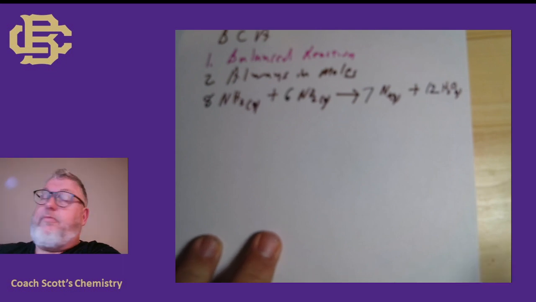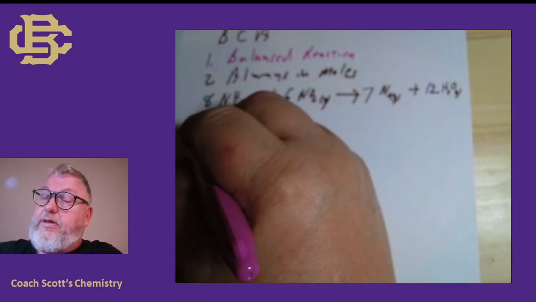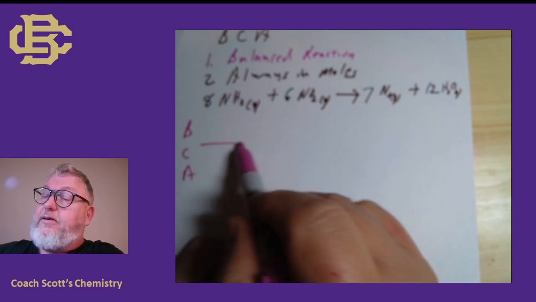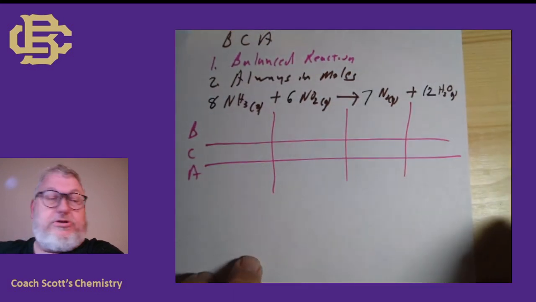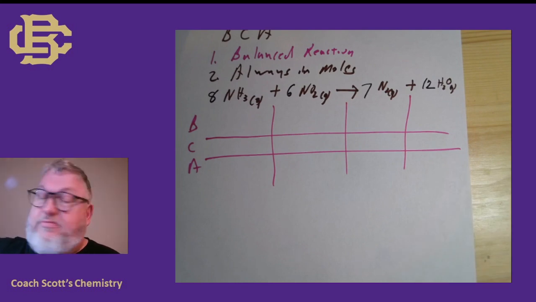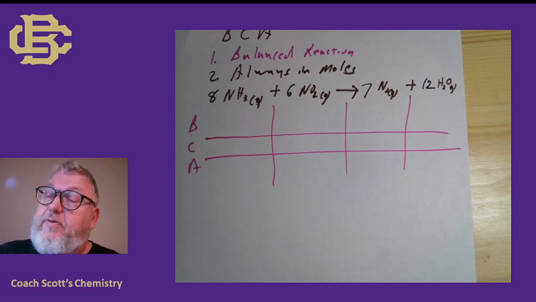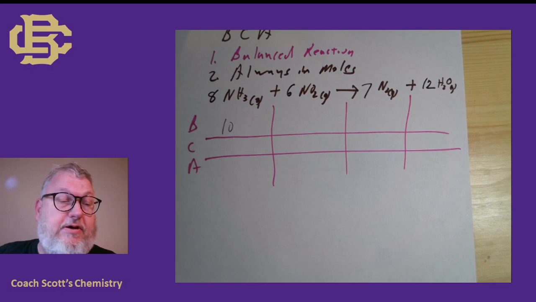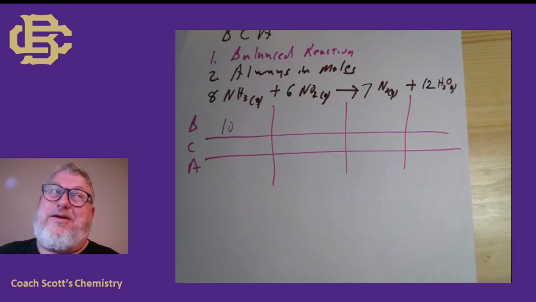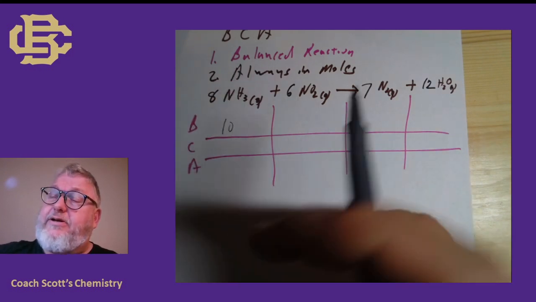Okay, so to understand what's going on, I've got to draw my table. So let's go BCA. And I like drawing little lines because it helps me with my ADHD understand what's going on. So the problem that could be given, let's say we have 10 moles of ammonia. For every 10 moles of ammonia, how many moles of nitrogen gas will be produced? If we work the table out, we can answer anything about this reaction that we may want. So let's fill it out. And that's a reactant, ammonia.